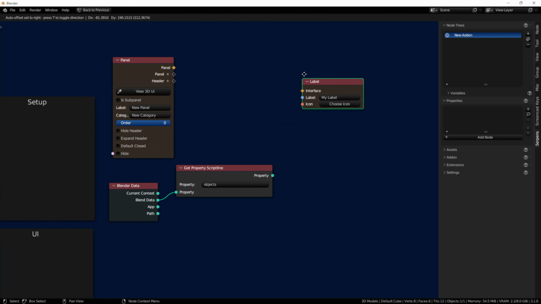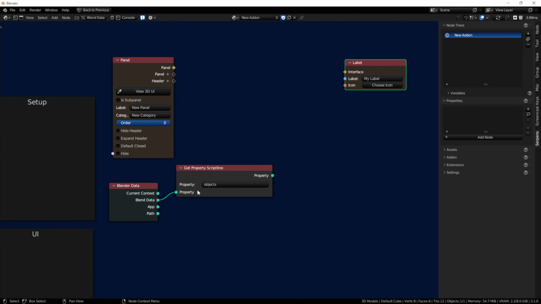So let's do just a label just to show this. Yeah. So you shouldn't really need it because you can now get all data from the blend data browser. But if there's something which you can't get for some reason, then we would use this basically, right? Yep. Okay, so this is basically the same thing as bpy.data? Yep. Oh, okay. And the context is bpy.context, app is bpy.app, path is bpy.path. Oh, so okay, that makes perfect sense now.